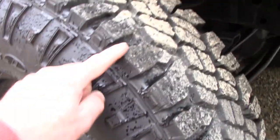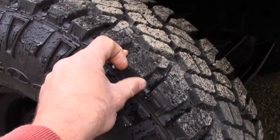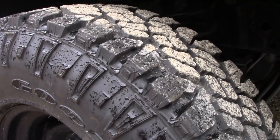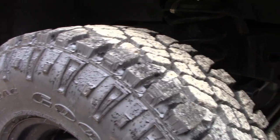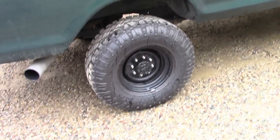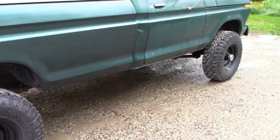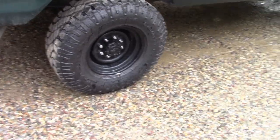I run these all winter and they're pretty good in the mud. They've got some decent side bite, some decent lugs. So they're kind of a hybrid between an all-terrain and a mud terrain, but they do well in the mud when you get them spinning pretty good. So I put the steel wheels back on — it's a fan favorite. Everybody on my Instagram seems to love the steel wheels more than the aluminum, which to be quite honest, I do too.